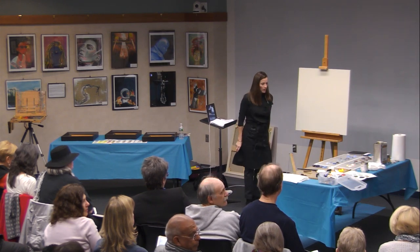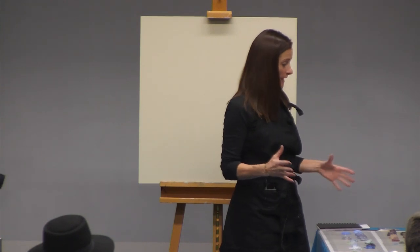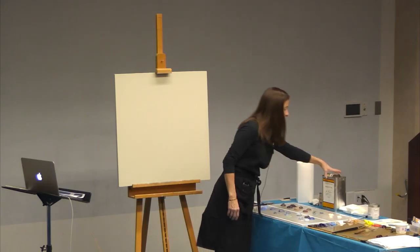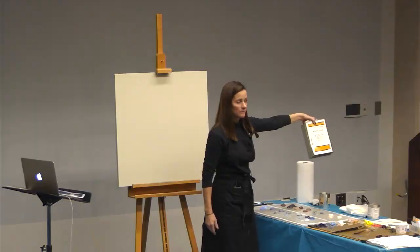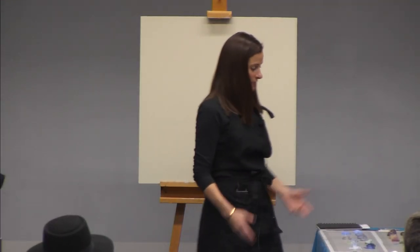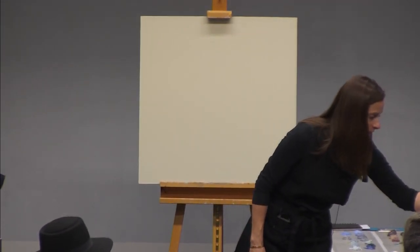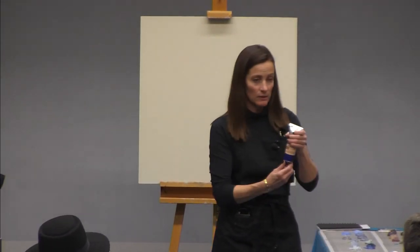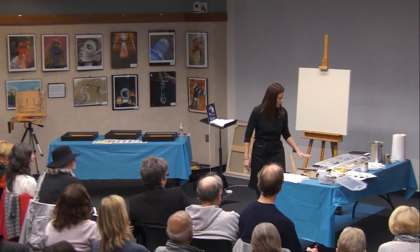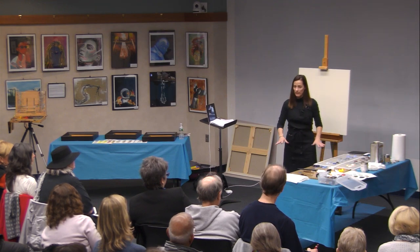Okay, so I'm very cautious about chemicals in my studio. I only use walnut oil as my medium, nothing else, because I don't think you need it, and because of the quality of the paint. Vasari paints are just pigment and linseed oil. You're supposed to store them up like this so the pigment stays in the oil. You can come up during the break and look how runny it is. So there's no need for any type of medium.